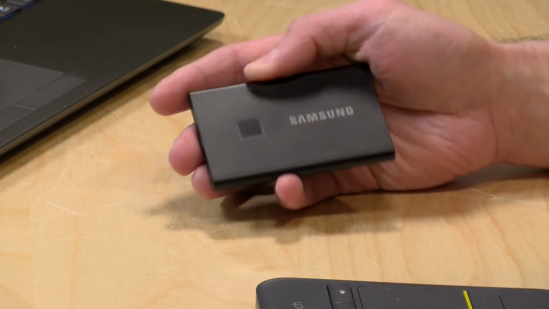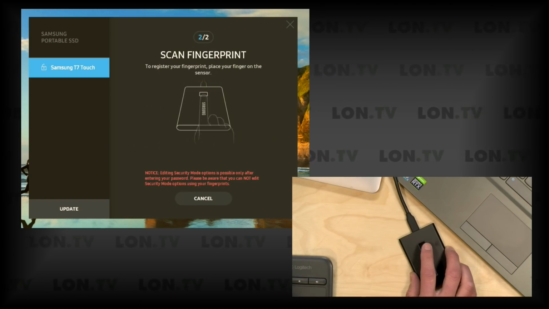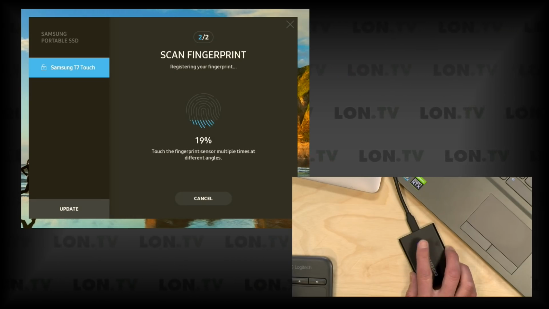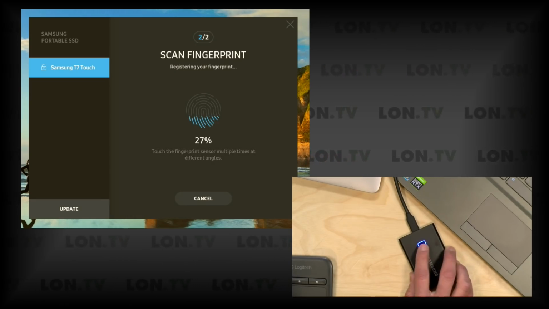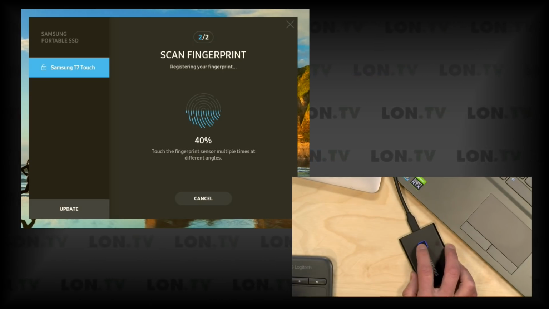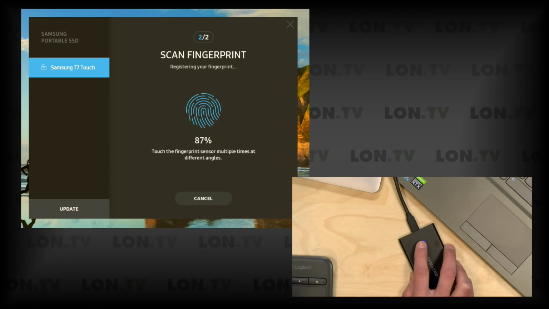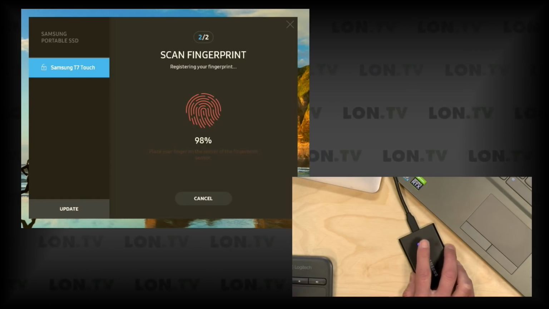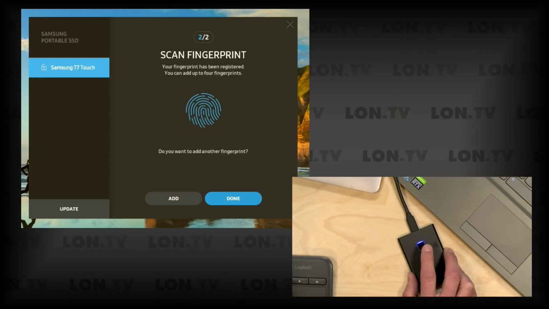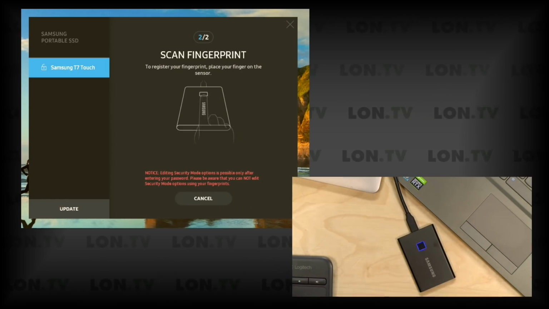But if you wish to use the fingerprint sensor to better secure it, you'll need to install the Samsung software. This runs on Android, Mac, or Windows. And when you get that software installed, you can set up a password to encrypt it, and you have the option of also getting a fingerprint going. And as you can see here, the software was reading my fingerprint through the drive. It stores everything on the drive, though, so you can get it going on a computer without the software installed later, and I'll show you that in a second.